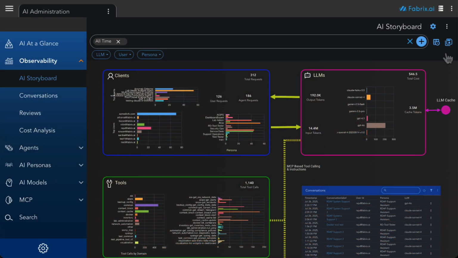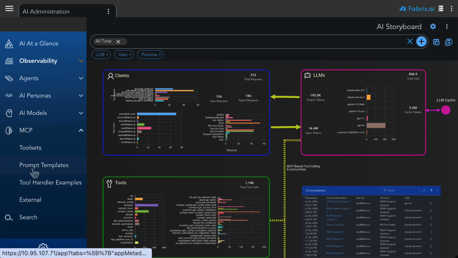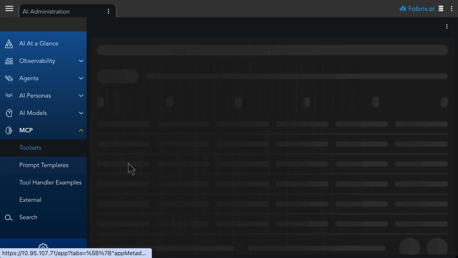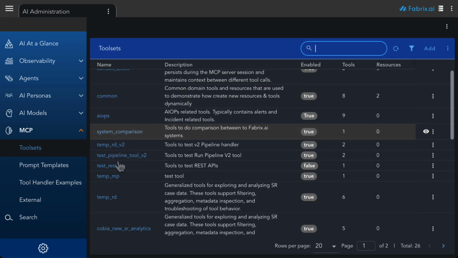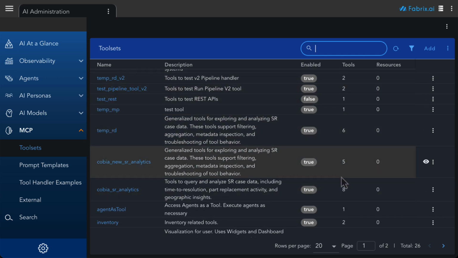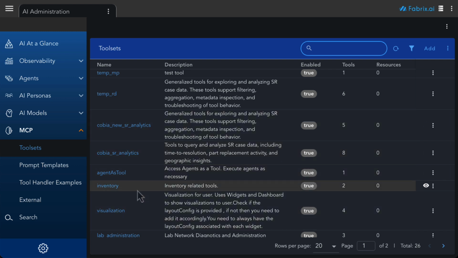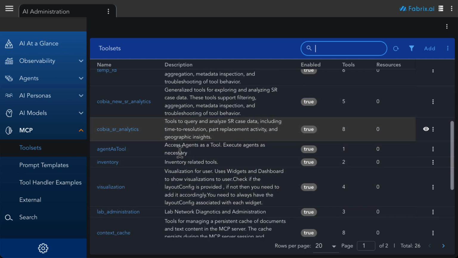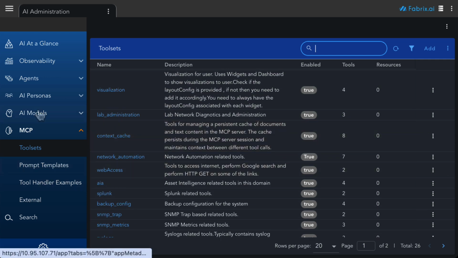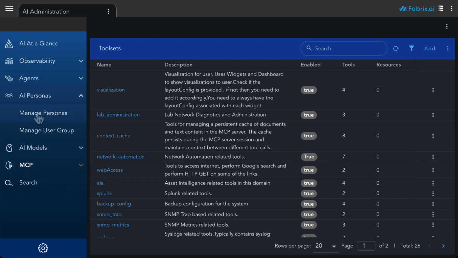We're going to start by taking a quick look at our UI and looking over the list of prompt templates, which you can think of as the manuals that the AI can leverage to solve certain categories of problems. We're going to be using some of these prompt templates. And there's also tool sets, so collections of tools that can be leveraged by the AI. Each one of these tool sets contains several tools. You can see the tool count in each tool set here. And some of them are leveraged by all personas, whereas some other ones are going to be leveraged specifically for some personas. So let's get started by creating our AI persona.